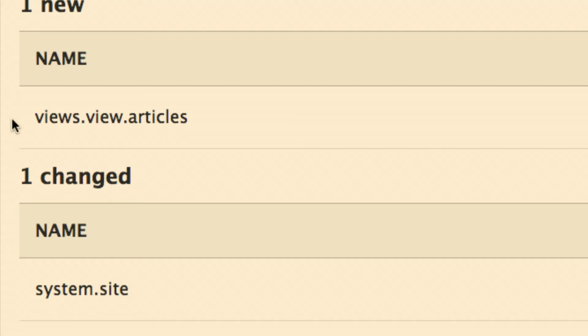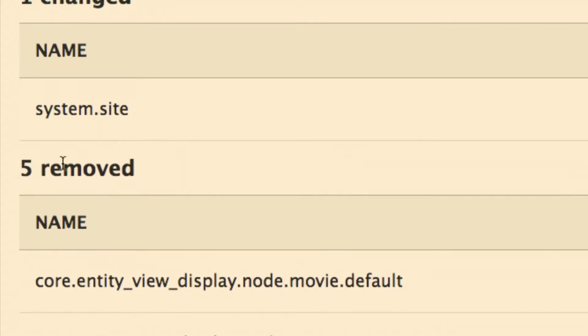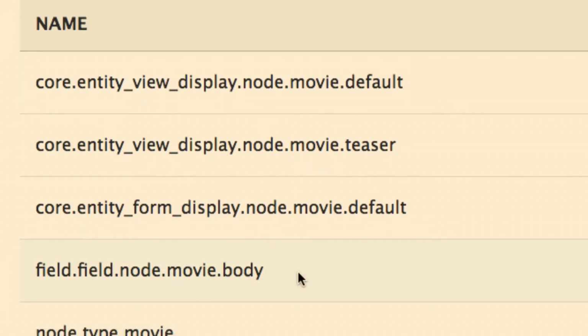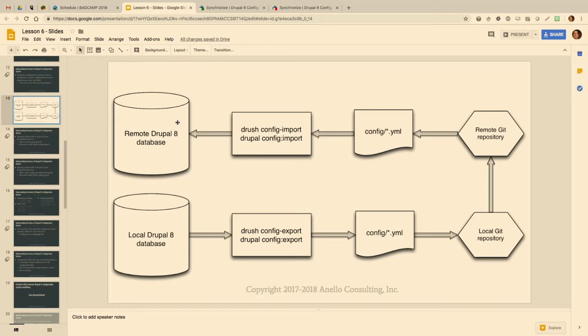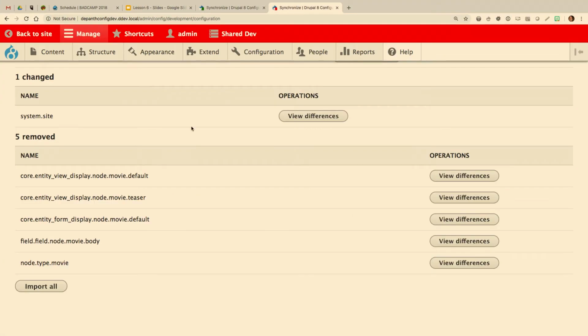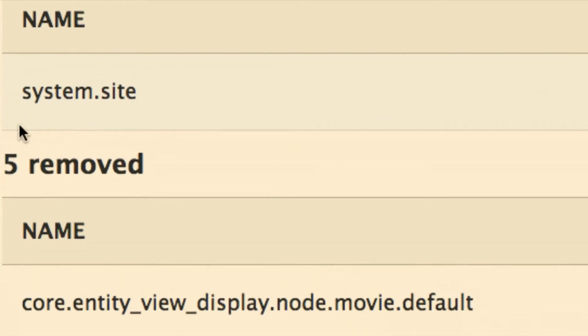We're going to go rootless on the site, but dun, dun, dun. That movie content type that we created on the remote environment doesn't exist in our configuration directory. Oops. The movie content type exists here, because that was done directly here. It was never exported to config. There's no movie content type here. So when I do a drush config import, all of this gets swept out and all of this replaces it. There's no movie content type in here. So, very correctly, it will be removed.